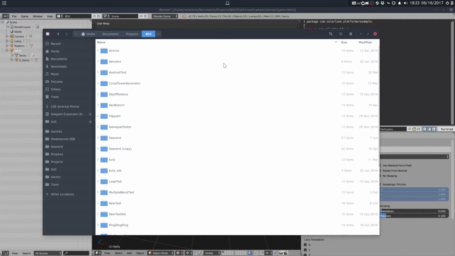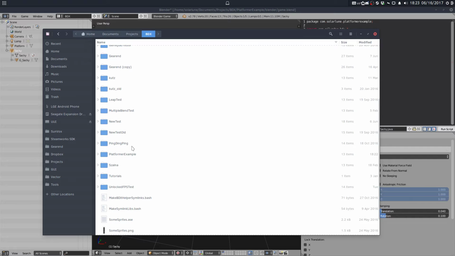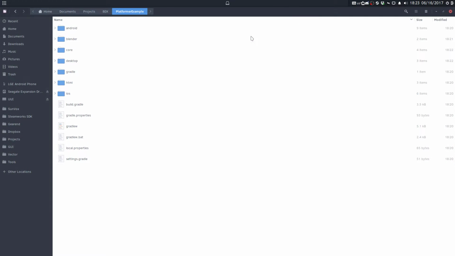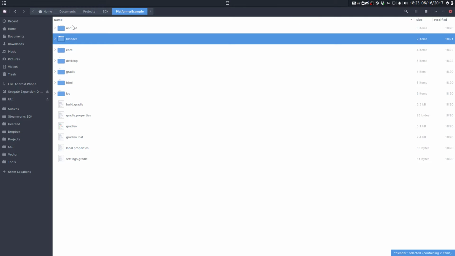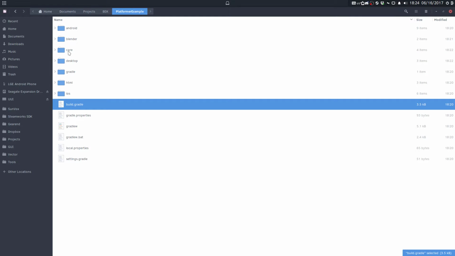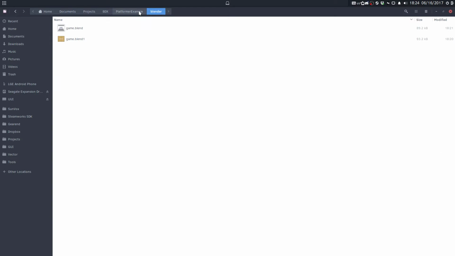Okay, so what we're going to do here is navigate to our folder, and this is the basic BDX project layout where you have Android, Blender, Core, Desktop, Gradle, HTML, iOS, and various files. Blender is where your blend files are stored.